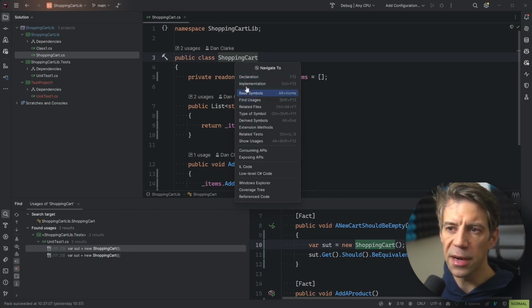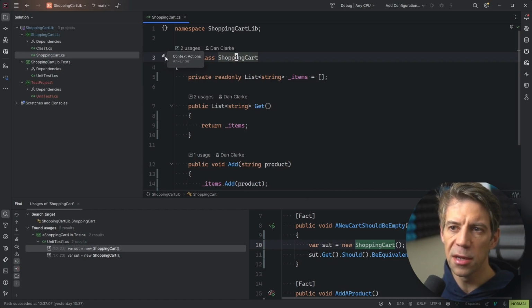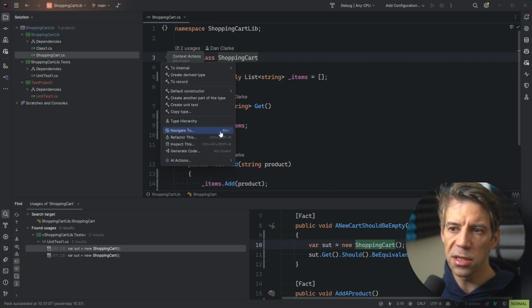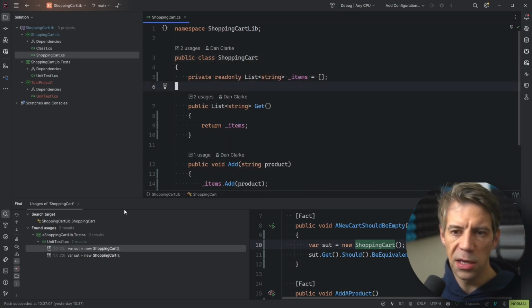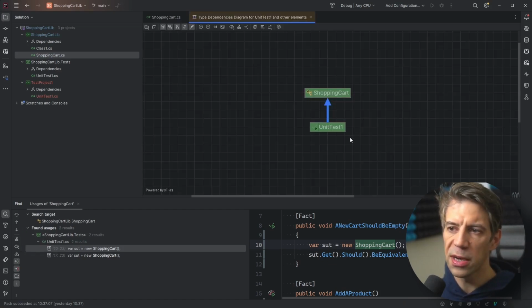Or if Alt and backtick is different, you can click here and view navigate to see that shortcut. Click on this and see your find usages. When you do that, and you've got the find usages down here at the bottom, then you've got this show on diagram button. So that's another way to get this up. That'll show those usages on a diagram.